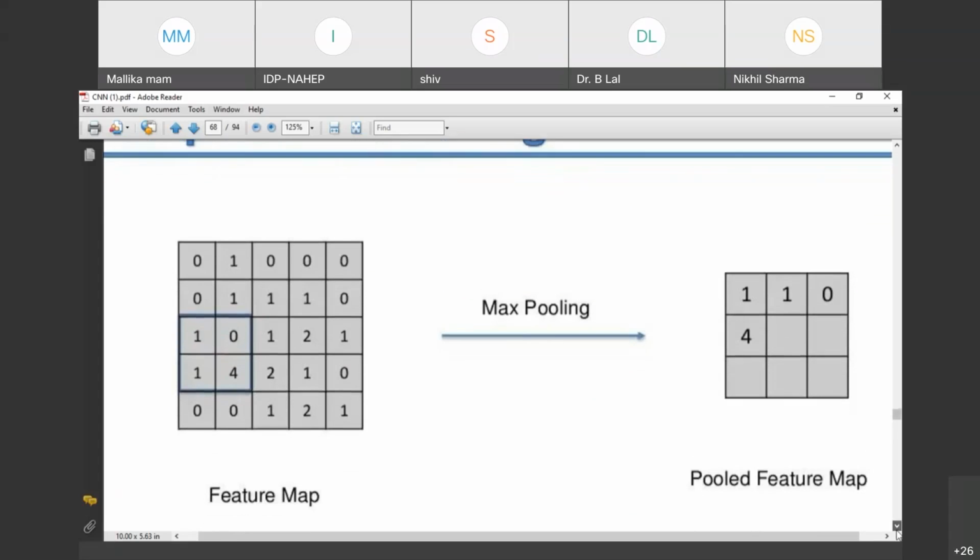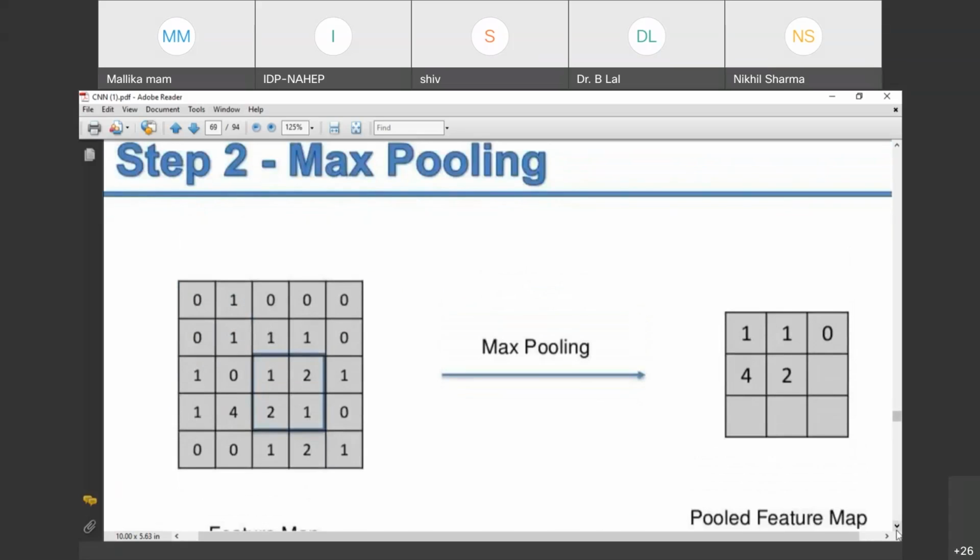You can see how the max pooling operation is performing. We are just finding the maximum value from the particular window and nothing else. So can anyone tell me, if I slide one window to the right, what number will I get here after 4 and 2?